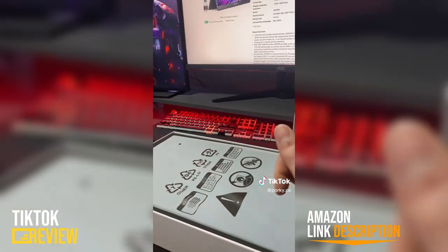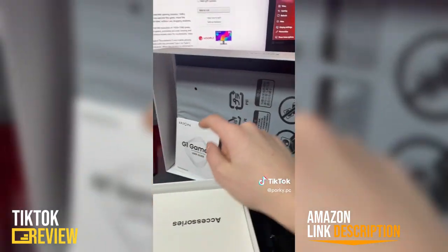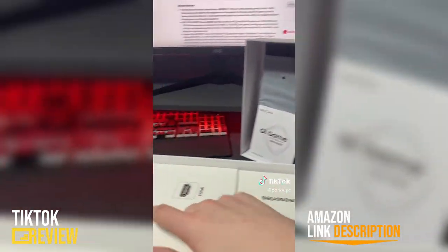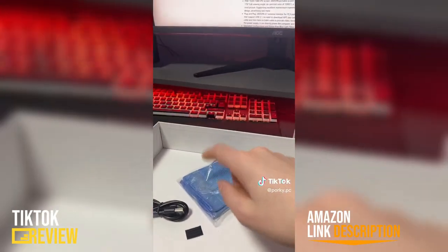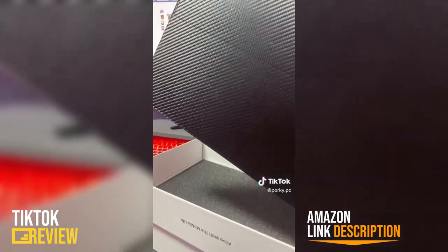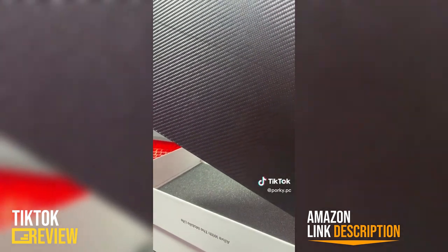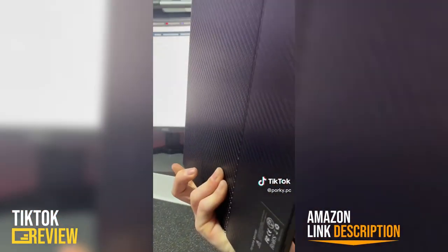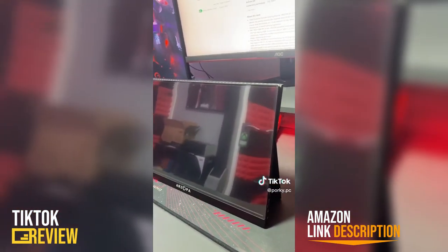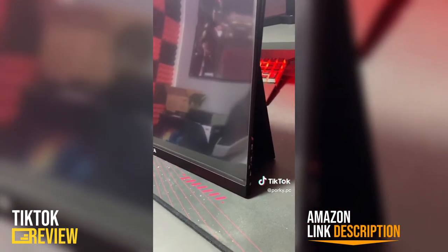I've just had it out and it's very thin and very light, which is great for portability. The box also includes a user guide and all the cables and accessories you might need. It also comes with a wipe for cleaning the screen, which I thought was a super nice detail. It comes with an attached case that doubles as a stand, and the case has a very nice high quality feel to it. Out the box it feels very premium and also has cable attachments for headphone jacks and anything you might need.